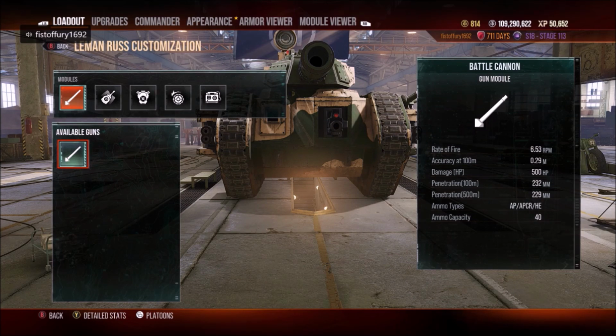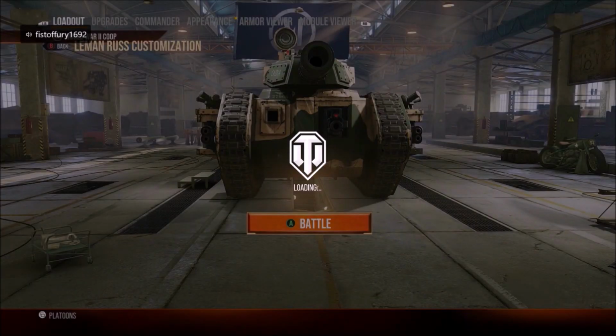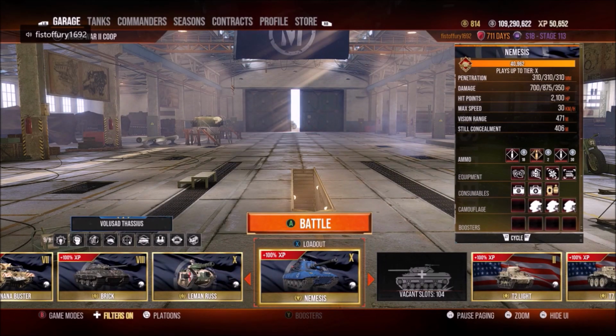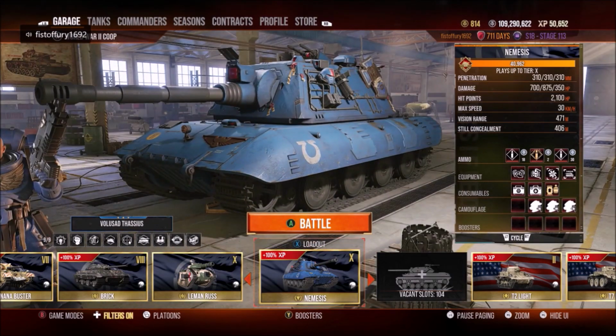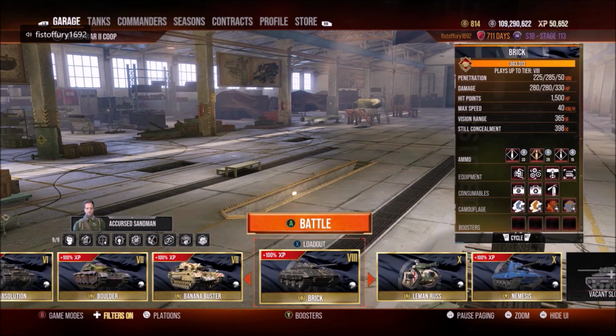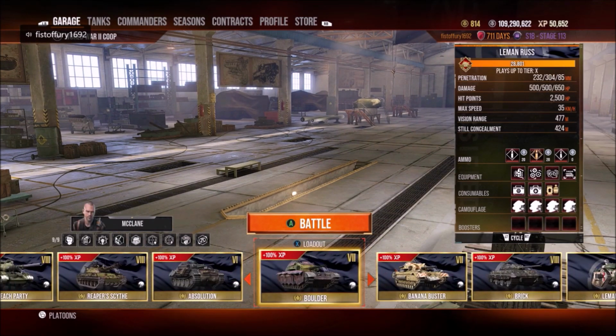This is the part where I have a problem. Pen at 100 meters is 232. Now, before anyone in the War K universe bitches me out on this, hear me out. I don't like that pen. I mean, that is an awful pen for the tank. To give you an example of how bad that pen is, the E-100 Nemesis can, oh my god, I got an update, and now it's just 310 pen. It used to be 280 when I reviewed that. What the fuck?